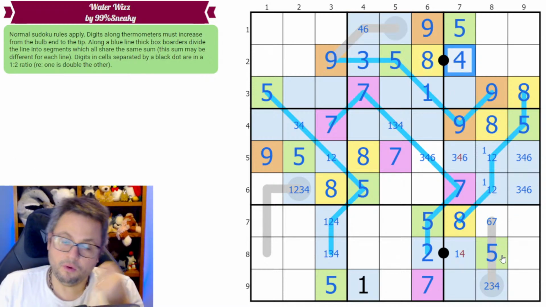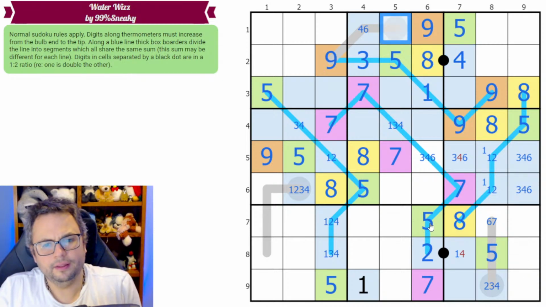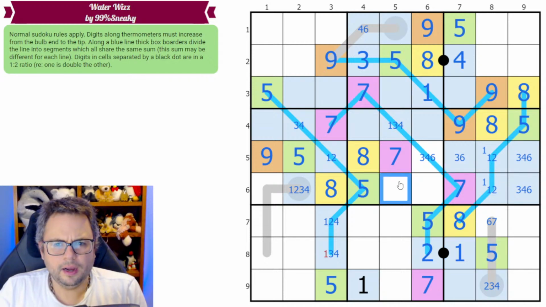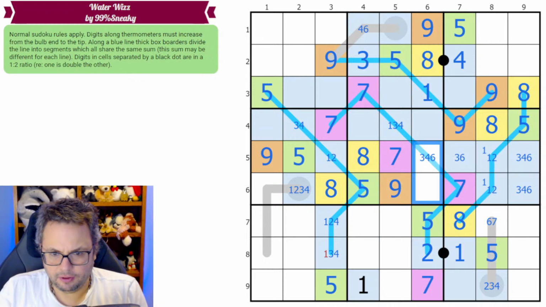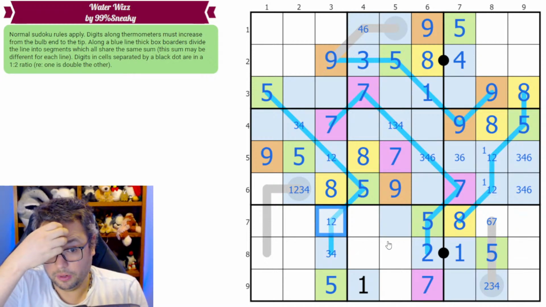There's an 8 and a 4. This can only be 2, 4, or 6. I think this seems to be a 1 now. Orange in box 5. Thank you, Nebu. So that's all of those. This cell now sees everything, so it's not any of our colors. This cell isn't a 1, so that one's not a 4.